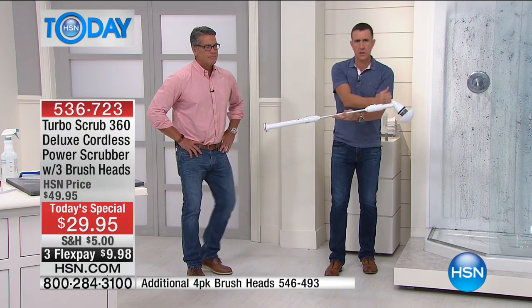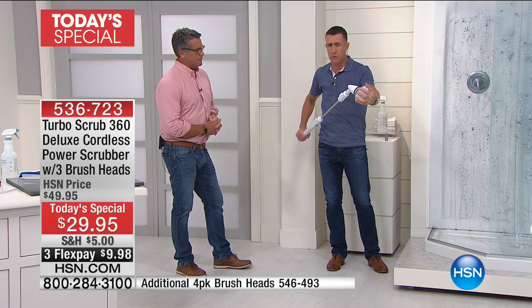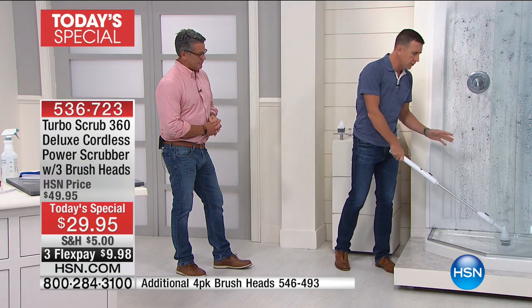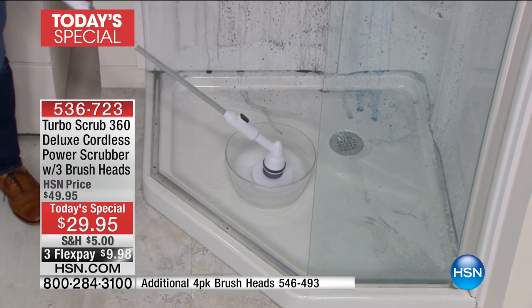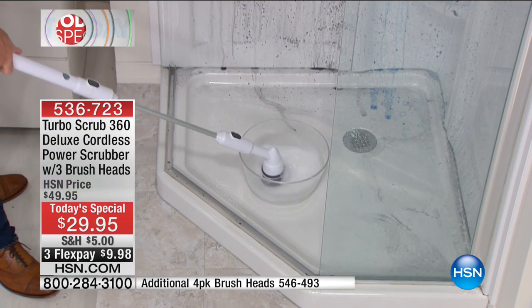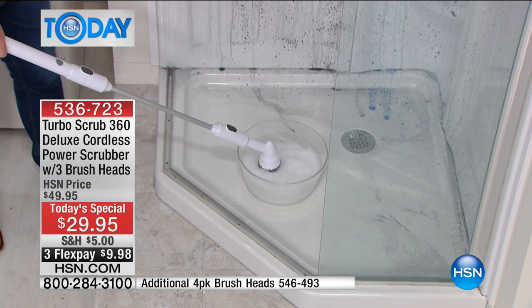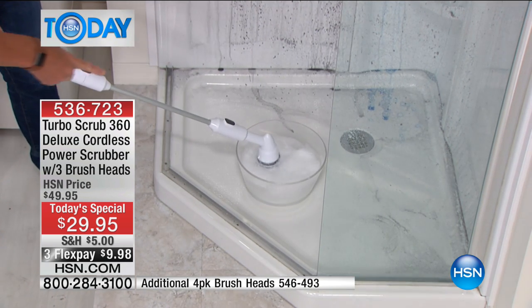You press the button down here. It sends a jolt of continuous power to the head. You get three heads, okay? This thing scrubs, and it's got a lot of power, a lot of torque. I'm going to take my little bowl of soap and water right here. Now, for cleaning solutions, whatever you use at home, you can continue to use. You know me, I'm using soap and water here, but OxiClean is obviously my go-to. Look at how it whips up the lather there.